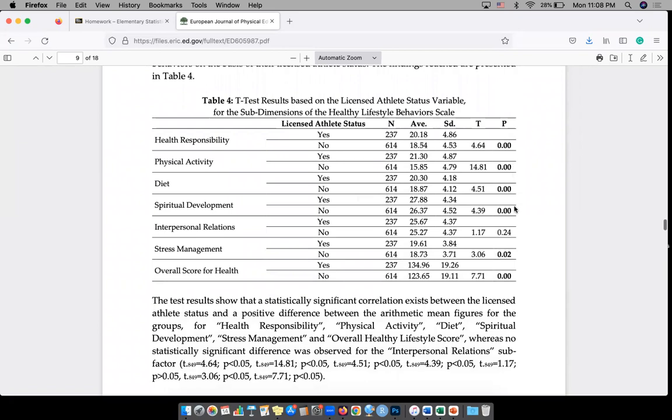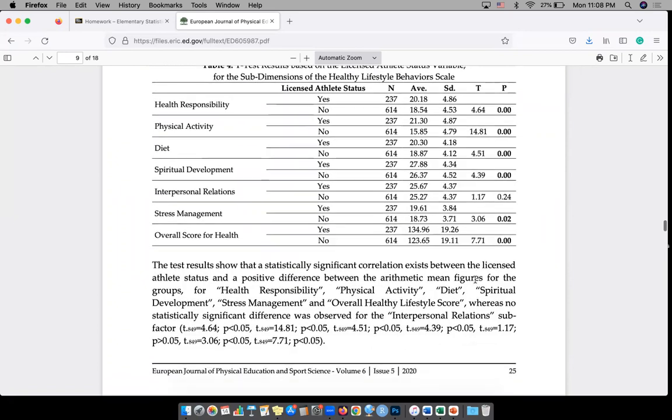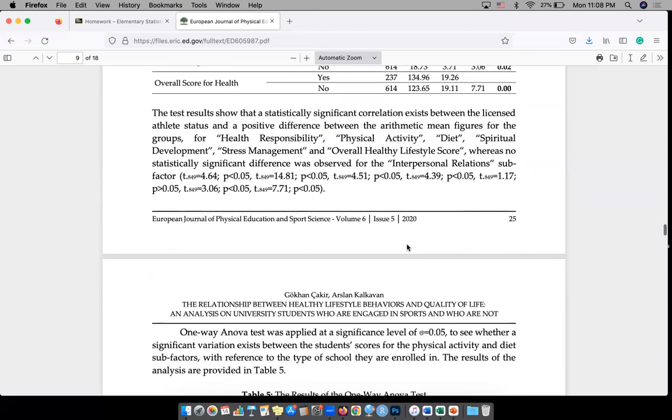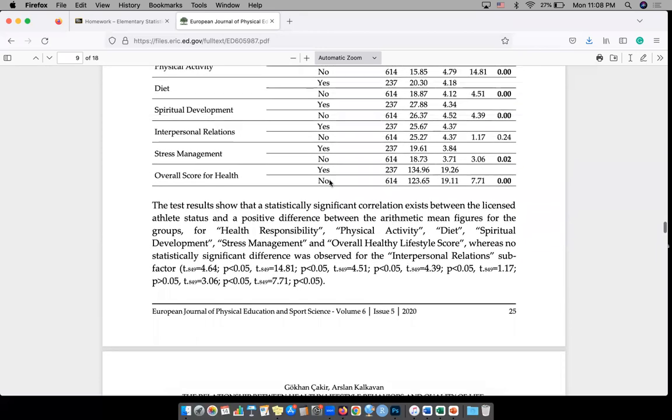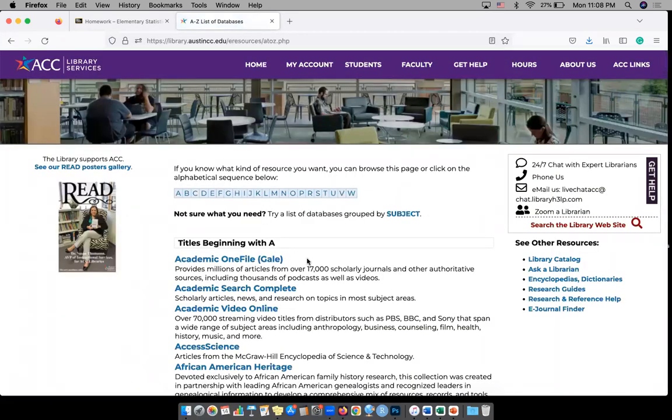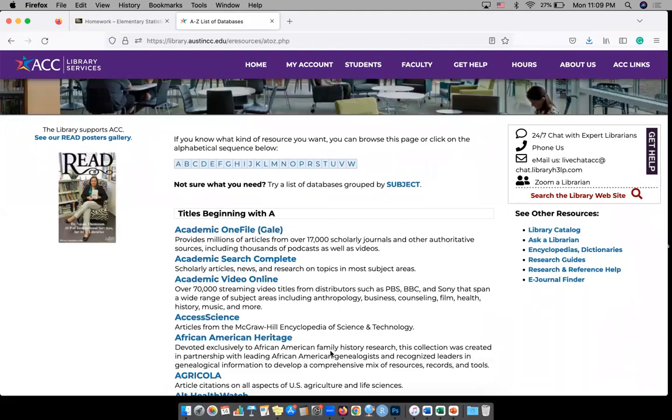So 0, 0, 0, 0.24. Anything that's small would be considered significant. And right here, they're mentioning that the p-values were smaller than the 5% level of significance. But it does take some time to read through to get an idea of what in general the study was about. So again, the main thing I want to do in this video is just to show you that you're going to be searching with ERIC or JSTOR to find your articles. All right, that's it.